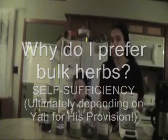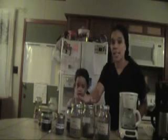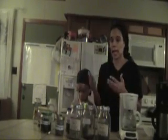We've tried to plant some herb gardens over the years. We've had a little success with our mint and our parsley. What else? Rosemary. Basil, I think we've done basil. We've tried echinacea and some others. We haven't had much success, but we're not giving up. As much as we can, we plant our herb garden. We have dried our own peppermint pretty successfully. We want to learn how to produce and use these herbs the way our Creator has designed it. That's really exciting to me.